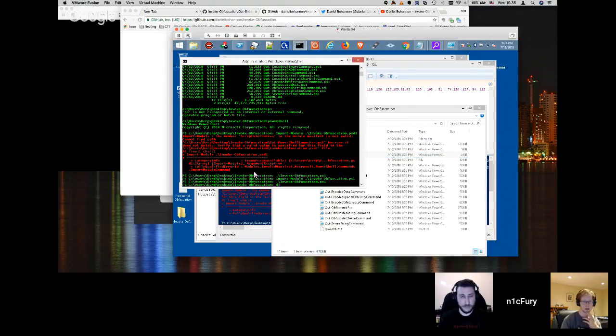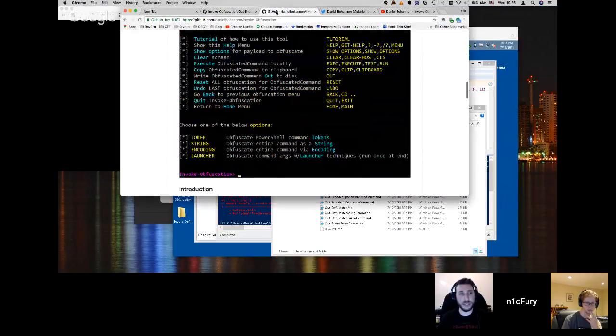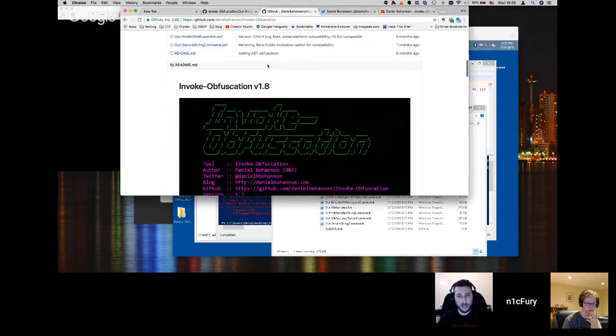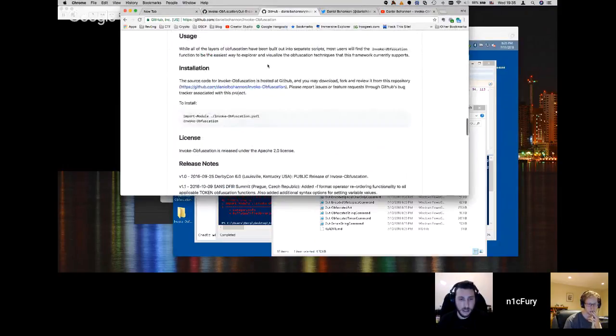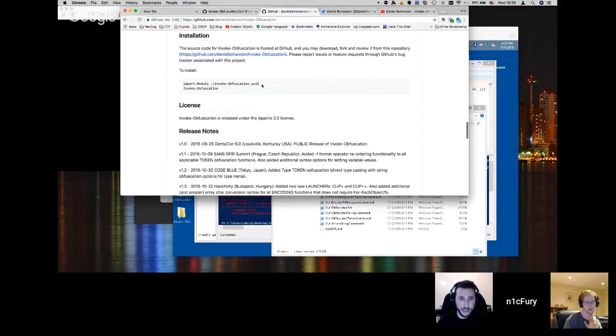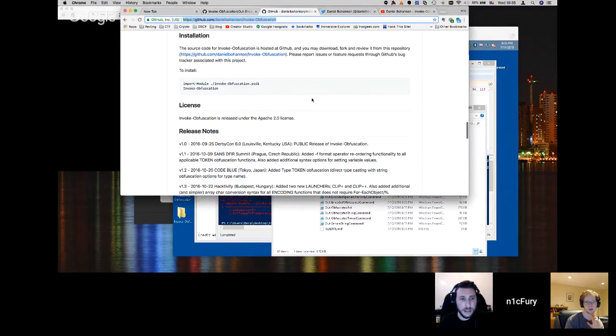So it's invoke obfuscation. So you're basically just trying to run it normally? Yeah. I'm on the GitHub repo now. So it looks like there is. I don't see it. Oh, here it is. Invoke obfuscation.psd1. So there shouldn't be a problem doing that.